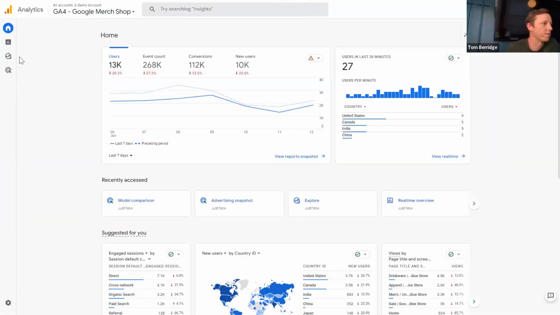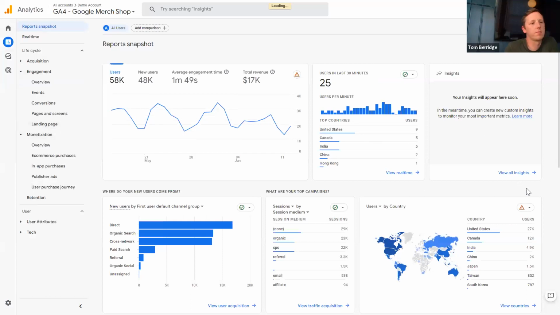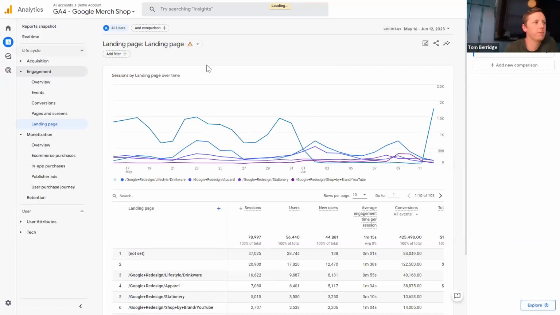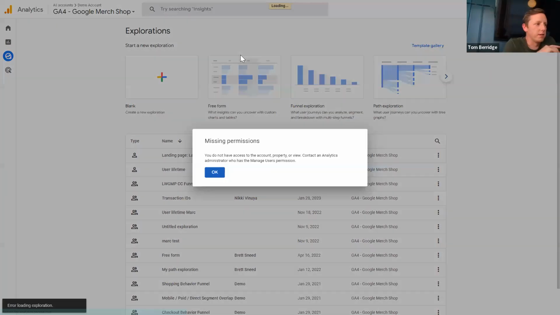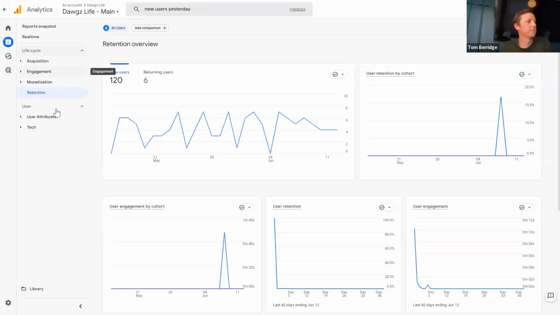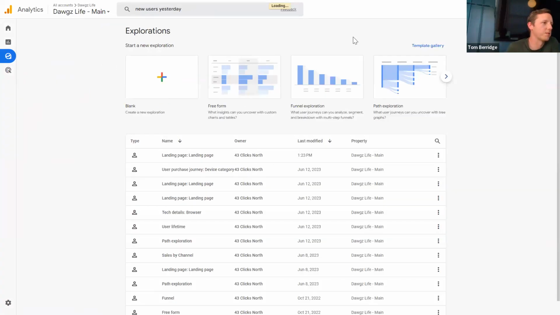Let's try that on Google Maps. I don't think we've got enough data in that particular report. So we'll explore the Google Maps one, and this exploration mode is what we can use. That stopped working, but okay, we'll show you how to explore anyway. So if we look at the landing page, we'll come into this path exploration report instead.